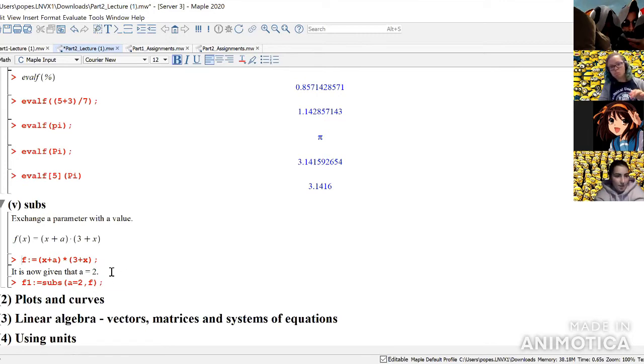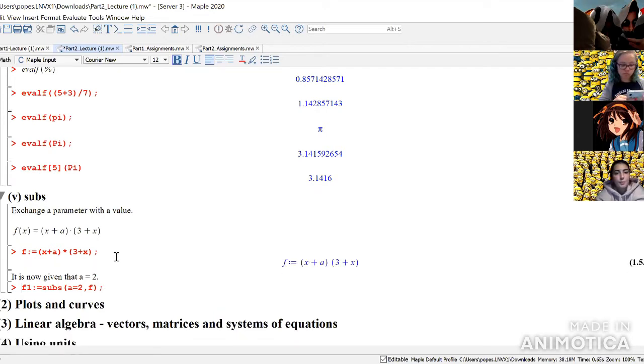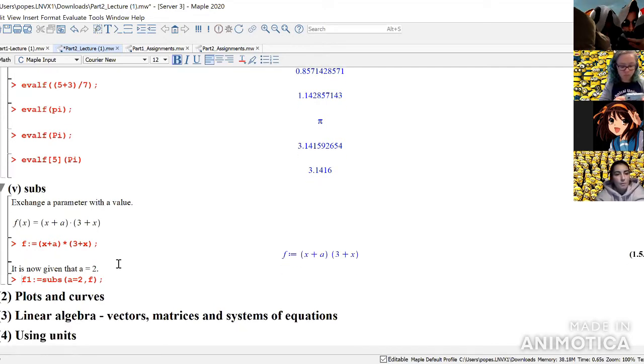Subs. It's another command. For example, we get this function here. So this is probably really good when you're solving an exercise that has multiple points. For example, in the problem, it states that you are given a function.